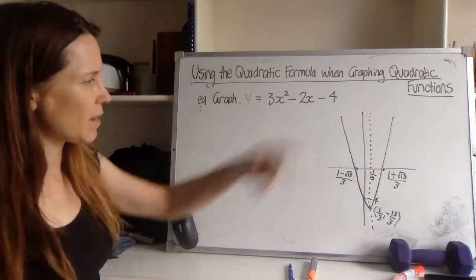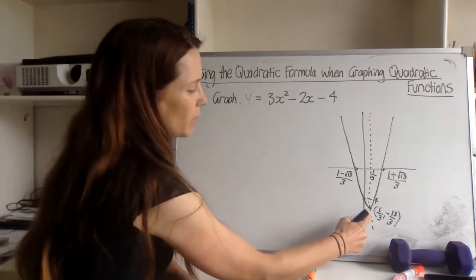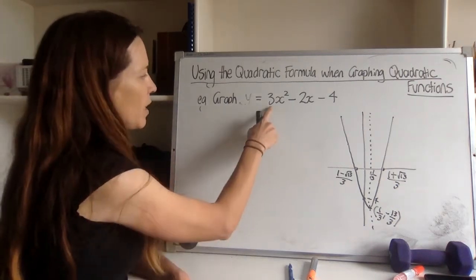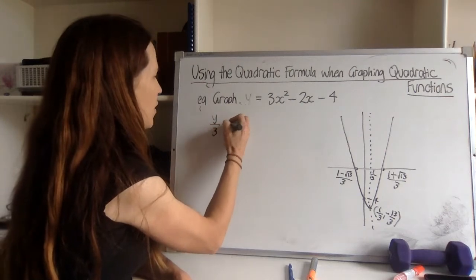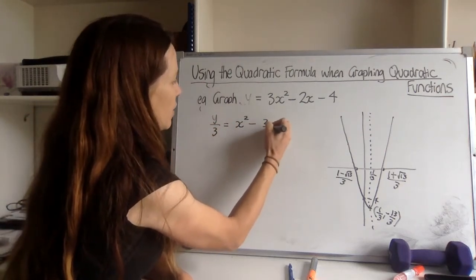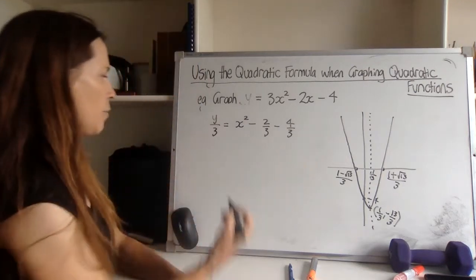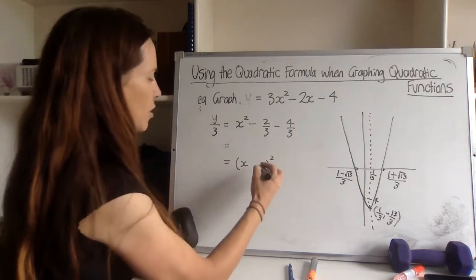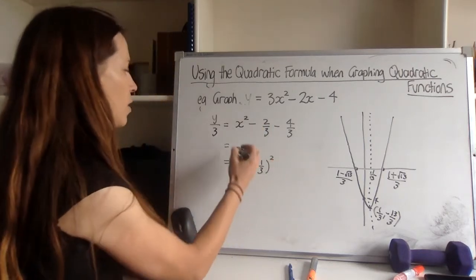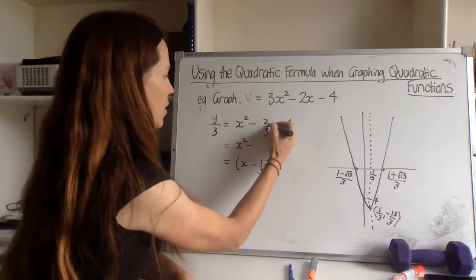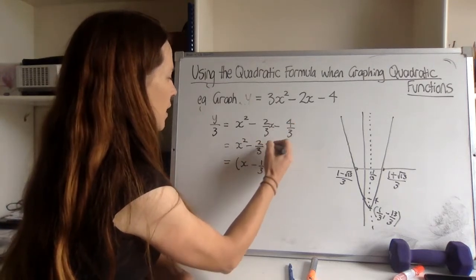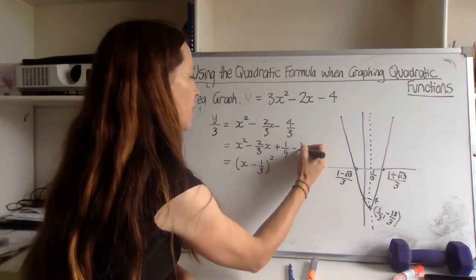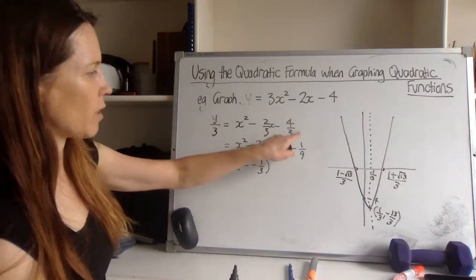So just to compare what the working would have looked like if we'd gone after this vertex by finding, say, vertex form first, we would have started by getting rid of that 3, divide everything by 3, and that would give us this. Then we would leave a line, look at what we're getting to here, halving 2/3, we get 1/3. Multiplying this out again, we get our 2/3 x, but we also, kind of unwanted, get this 1/9. So we have to take a 1/9 off again, and then we have to subtract our 4/3.